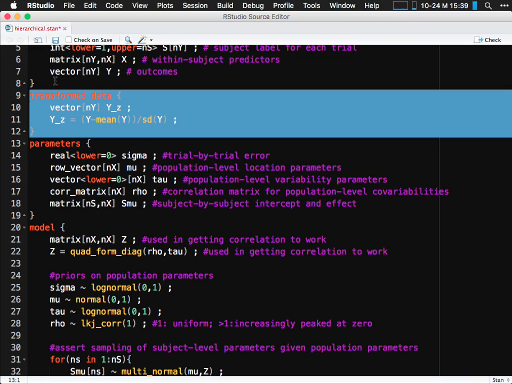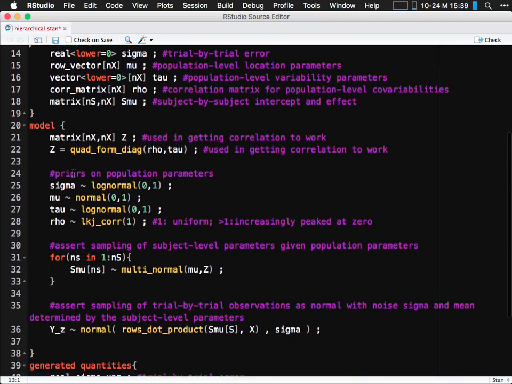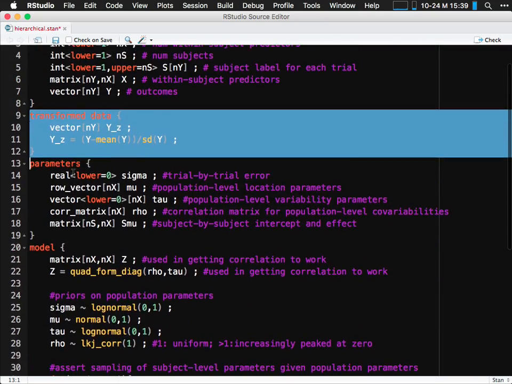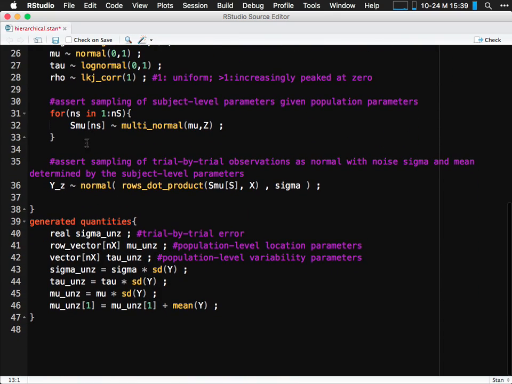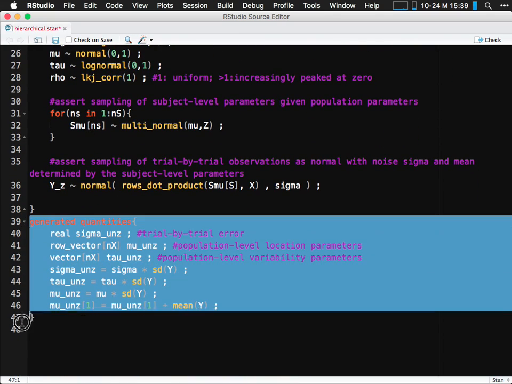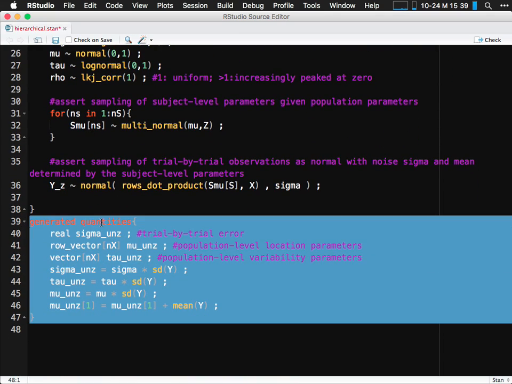We then had some headaches trying to convert those samples back to the original scale of the data. So we've got a new section here called transformed data that achieves the scaling to the z-scores. Now at the very end, we're going to have a new section called generated quantities that undoes that scaling for the parameters.